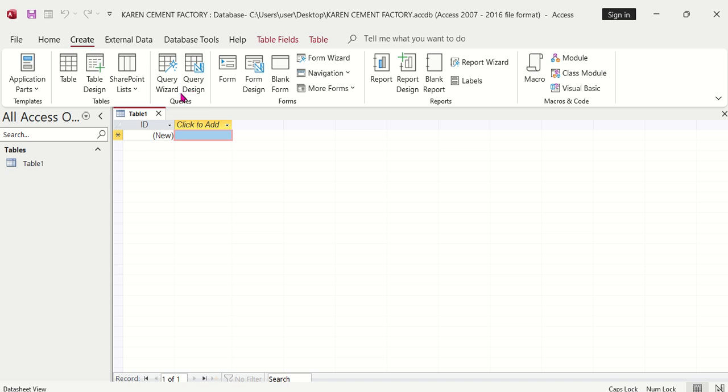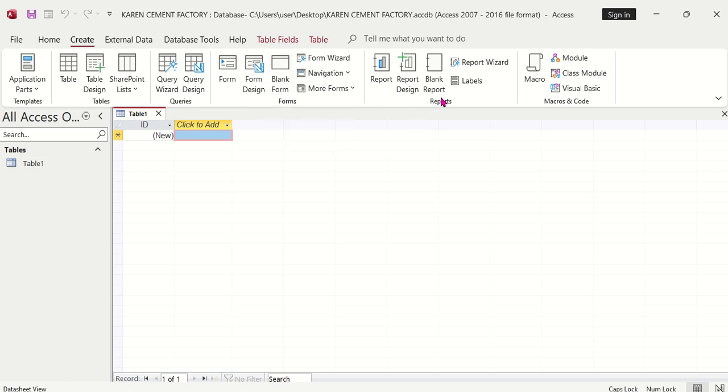Those are queries. Maybe in your table, you have a list of people who are between 18 and 24 years of age, and you really want to find out who are these people. Then using queries, we can be able to retrieve such information. We also have forms. With forms, you can be able to enter extra data. You can be able to modify data within your table.